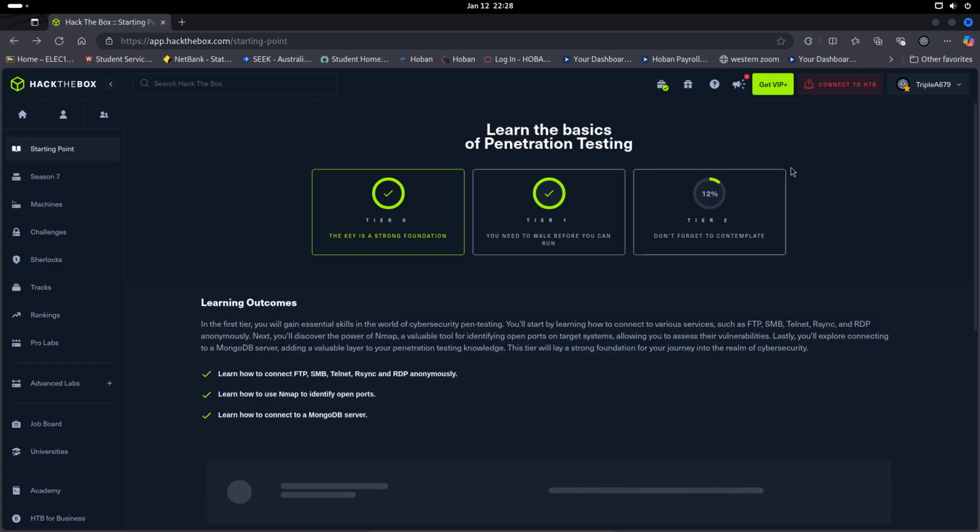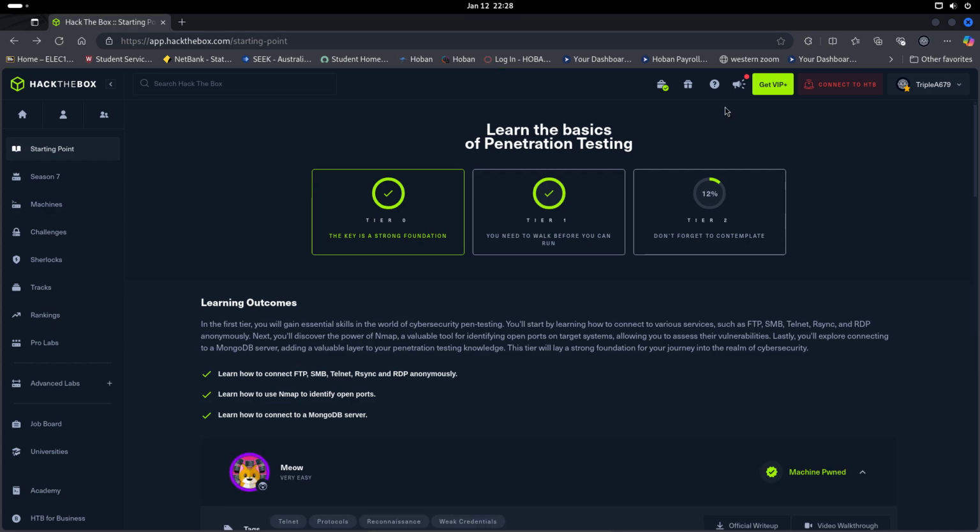But if anyone watching this doesn't already know, Hack the Box provides massive discounts to students. If you are a student of a university, you can use your university's credentials to subscribe to Hack the Box at a massive discount.